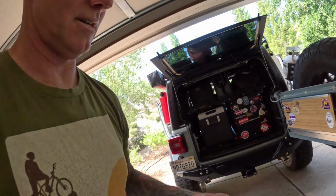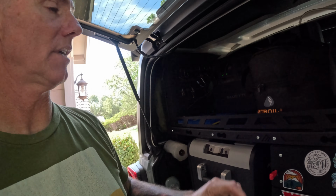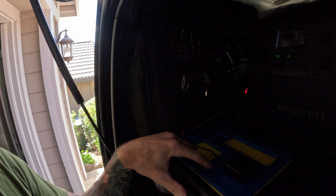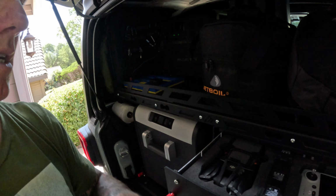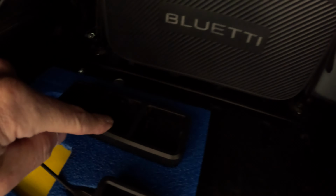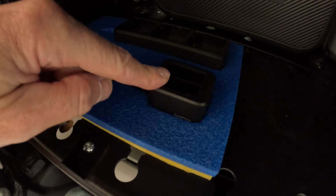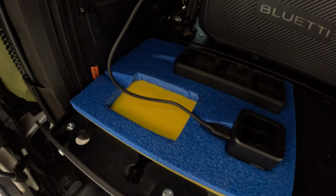So a couple more things that need to go in. Need the stove so we can cook. That sits right here, just like that. I also have my pad mounted for my chargers, and I can show you how that works here real quick. Got the charger for the drone battery. So you got charger for the drone batteries, charger for the GoPro batteries, and then right here is a slot for the charger for my camera battery.